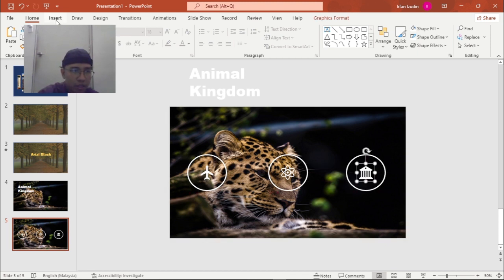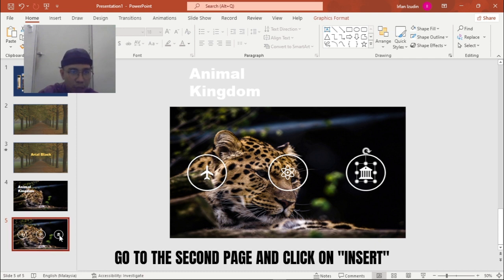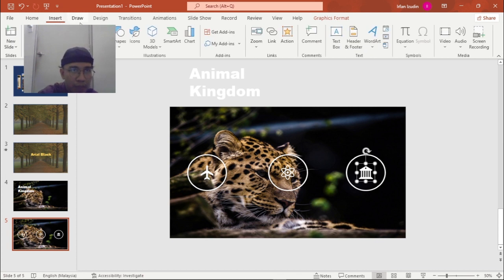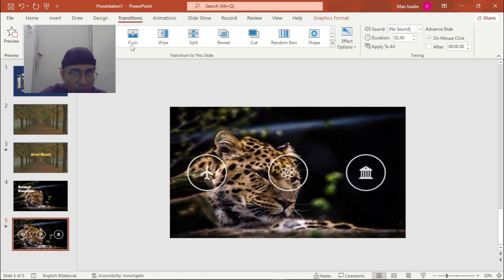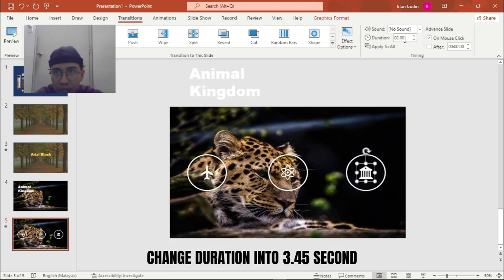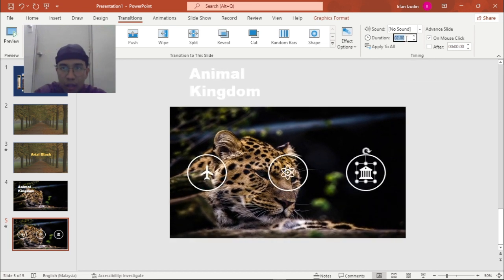And for the next step, for the transition, go to the second page, click insert. No, I mean transitions. Go to transitions and then select fade. For the duration I'm going to choose 3.45.